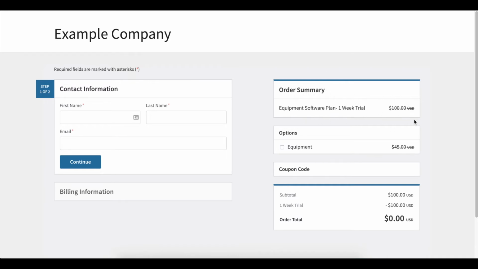It's a 1-week free trial, so that $100 is voided. We're going to go ahead and add the equipment, but again, this is a free trial, so this is all just going to apply itself in 7 days. So the customer can see that we're getting the free trial. So $0 is due now, but the $145 would be due upon renewal at the end of our 7-day free trial. So our payment pages are unique to each one of our plans that we create.